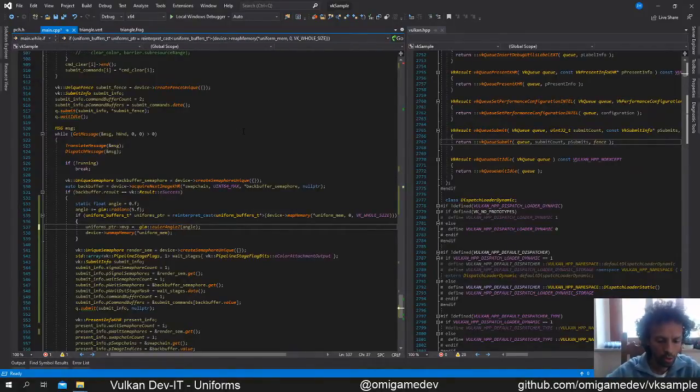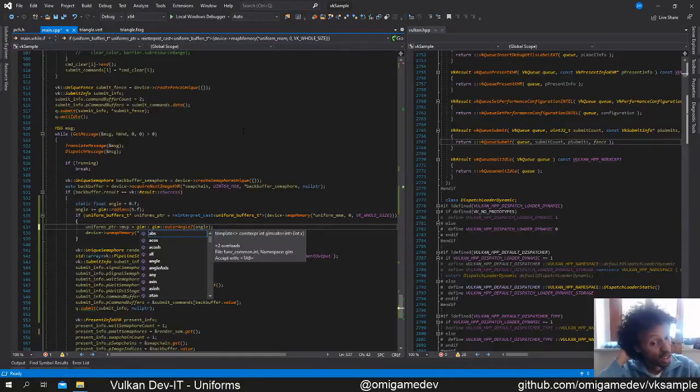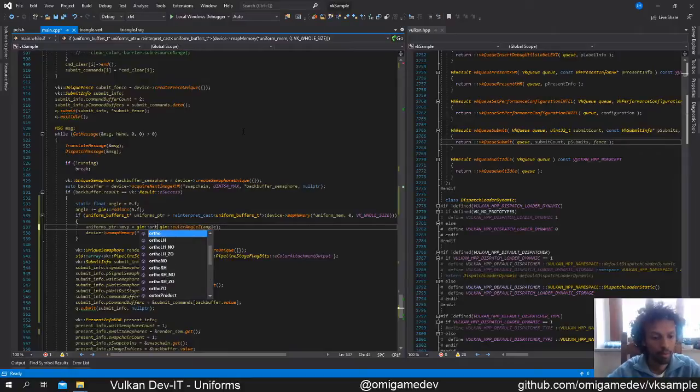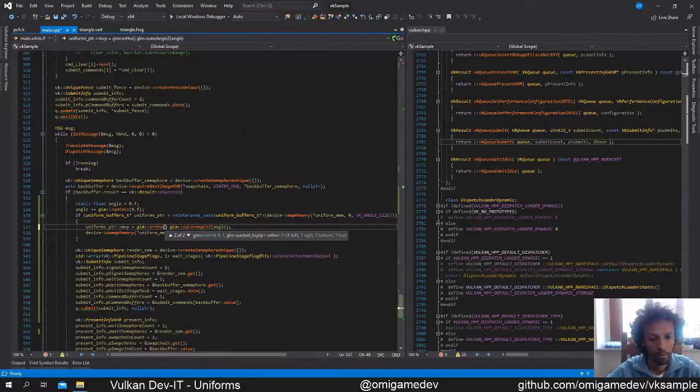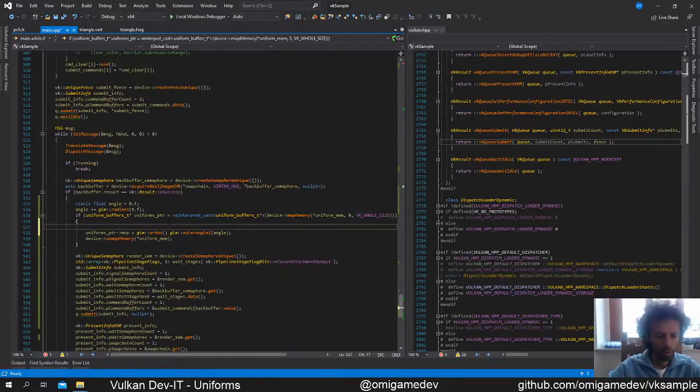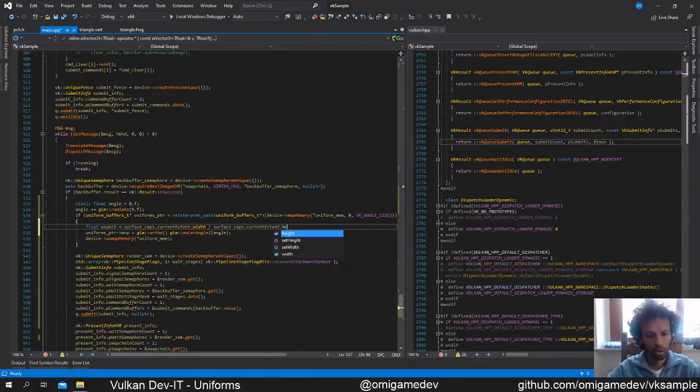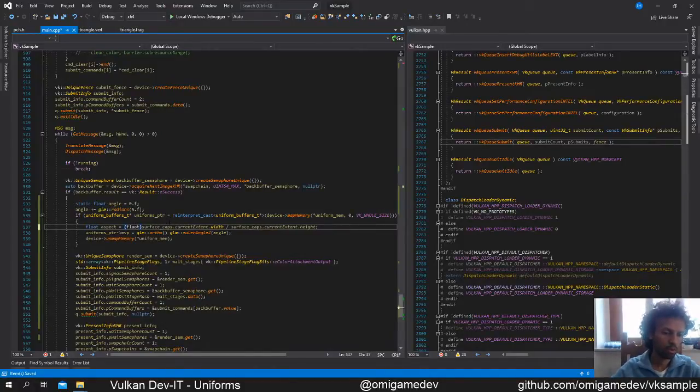We are going to introduce GLM ortho, where float aspect is going to be surface caps dot current extent dot width and surface caps dot current extent dot height. Floating, obviously. Float.